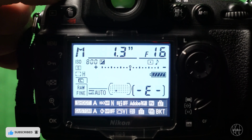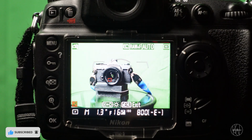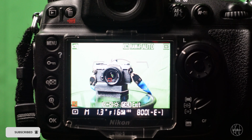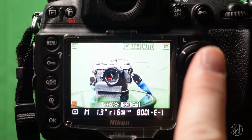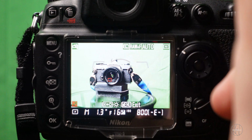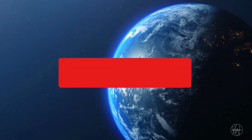Okay, and then there you go. Okay, and the other way you can do it is just by viewing up on top of the camera in your little screen, and you can actually adjust your shutter speed that way as well.